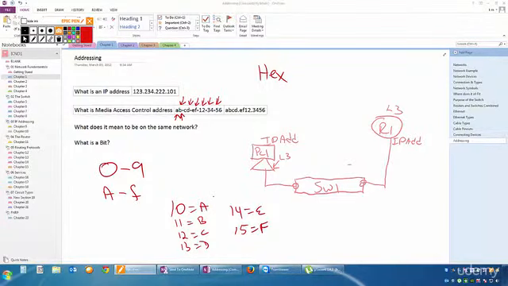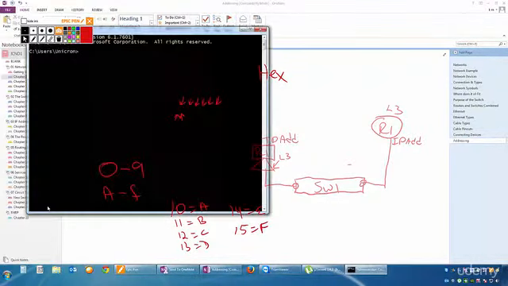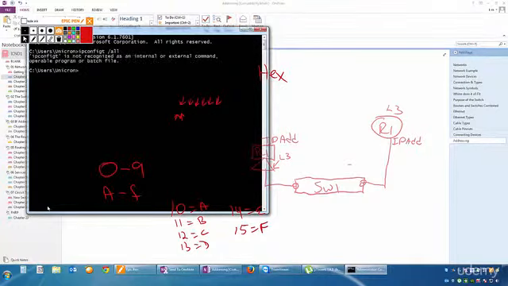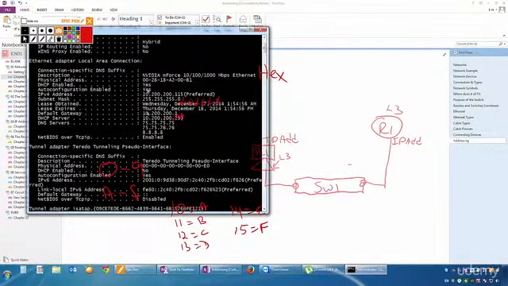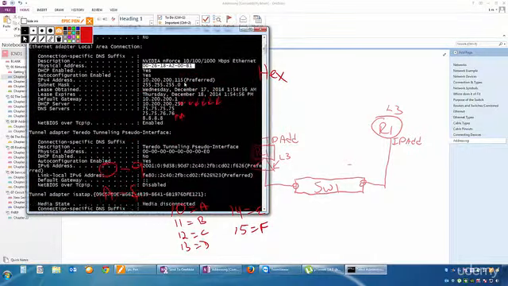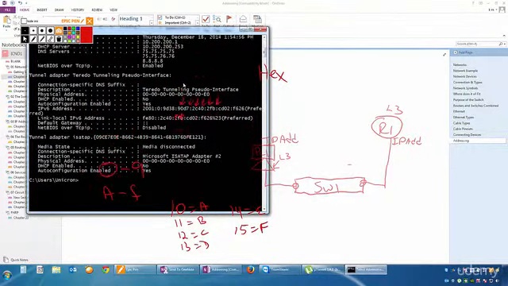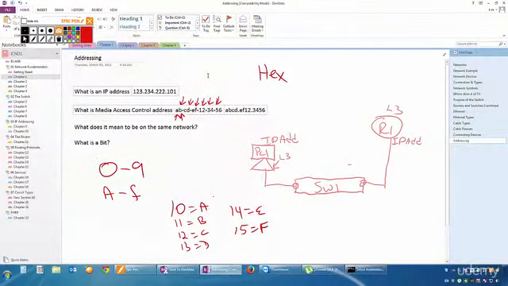So if I look at my MAC address here on my PC, let's take a look at it. Here's an interesting MAC address number, 0026188200B1. Every network card has a MAC address. IP addresses is what you assign yourself, but the MAC addresses are already on the network cards when you buy them.